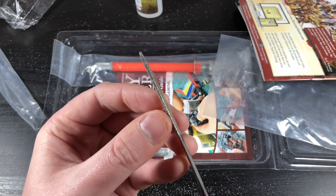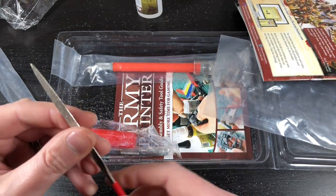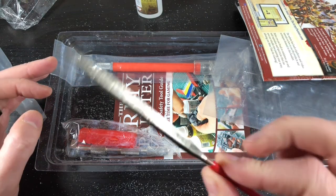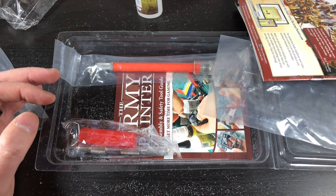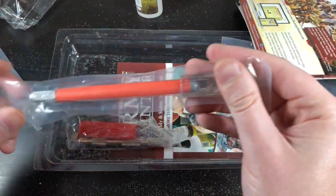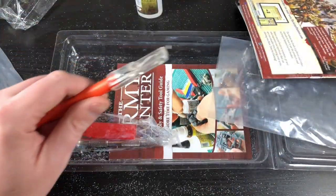But this gives you most of the angles you need. I've got a set of 5, but it basically just uses this shape. So you get one of those in the box. And if you don't have a file, you probably should have one. I don't clean up every miniature and every mold line, but sometimes you just need to, and that's going to help immensely. Now, Army Painter supply a knife, and I do have a knife.